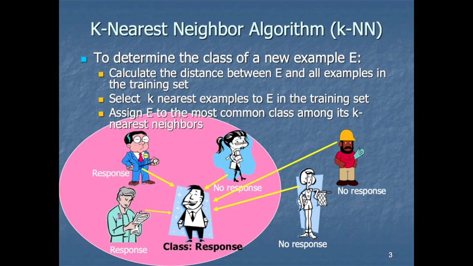So for example, let's say we have 2 yes and 2 no. These are our 4 nearest neighbors, and we don't know whether to assign yes or no to our new instance, because we have 2 and 2. In this case, as I mentioned, there are different ways to address that. One way is to randomly select either yes or no. Another is assigning a numerical value to each class label, for example, assign 1 to yes and 0 to no, and choose the one that has the higher value. In this case it would be yes, because 1 is assigned to yes. And there are many other methods that I will explain if we have time today.